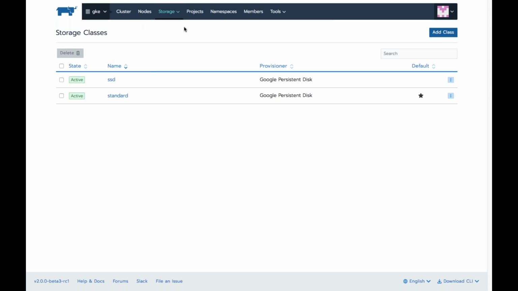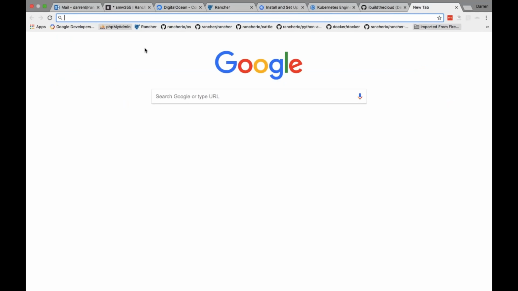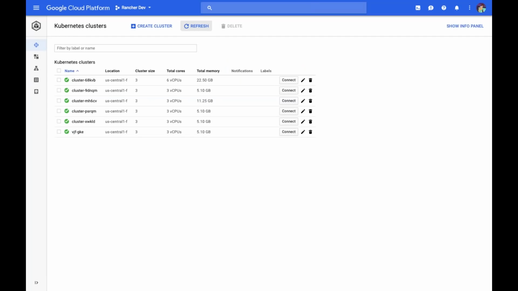Darren, before you move on from storage, there were a couple of questions about storage. Lori said, what about EFS, if I'm in Amazon? I think Prasad said, what PV provisioners does VMware have? And I think Dominic said, do you have plans for support for the NetApp Trident storage plugin? There's a whole bunch of questions like this. There's a broad set of storage that's supported in Kubernetes, and then there's what Rancher simplifies and makes easy. Maybe you can talk about that a little bit.